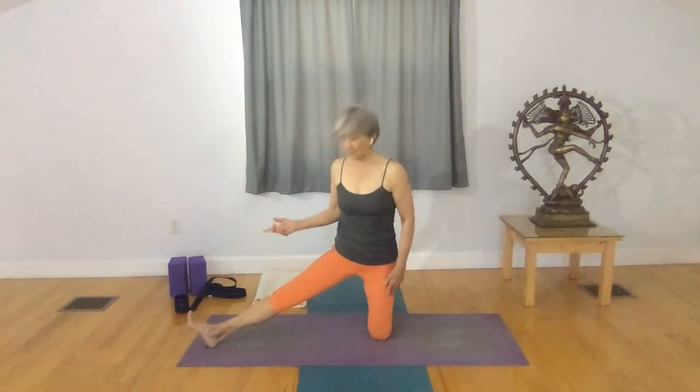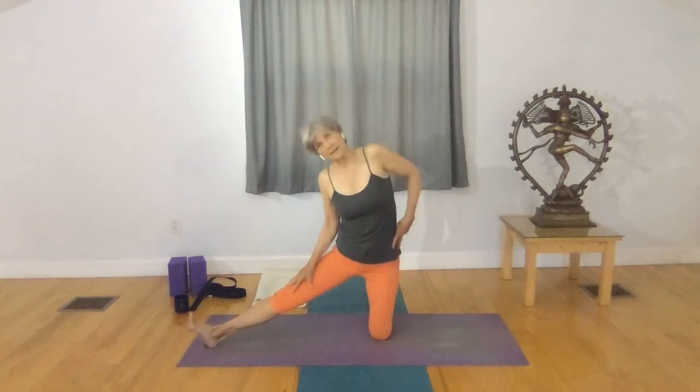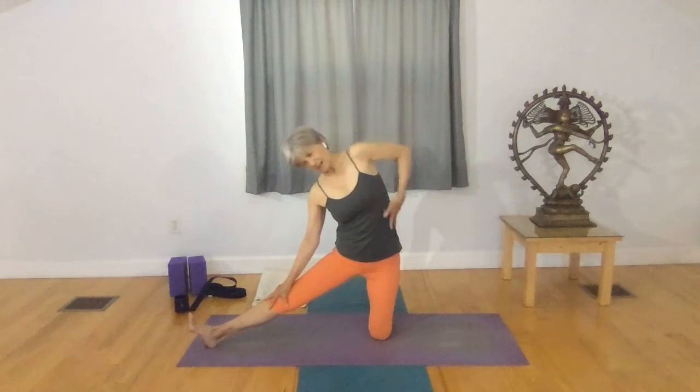Lift your toes up. It might be somewhat of a balance pose here. As you lift the toes of the right foot up and you're kneeling on the left knee, if this is too much weight on your knee, provide some padding for yourself. As you draw from the heel into the pelvis, see how much stretch you can get here.